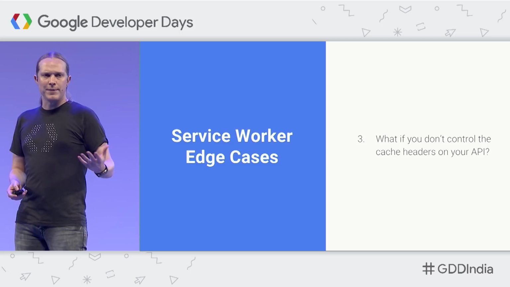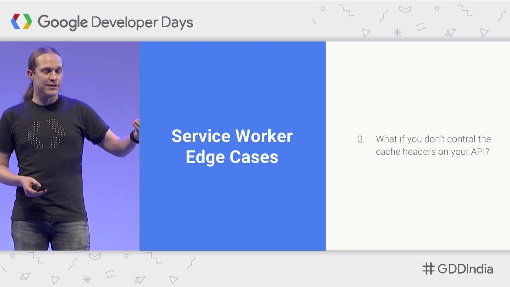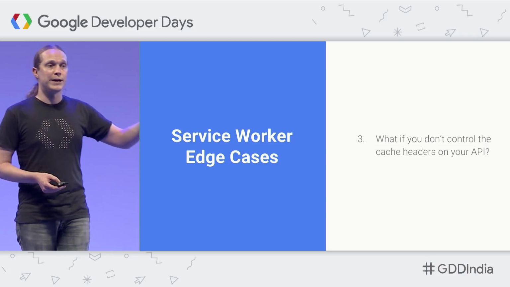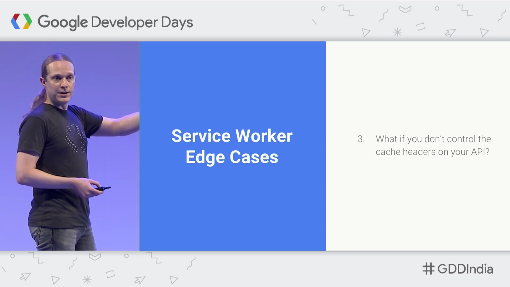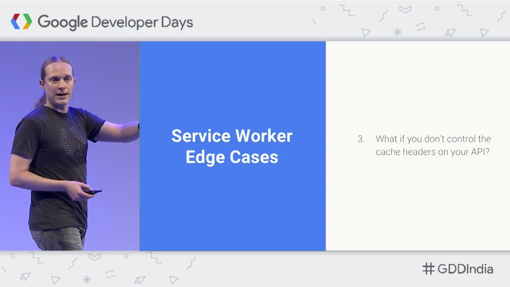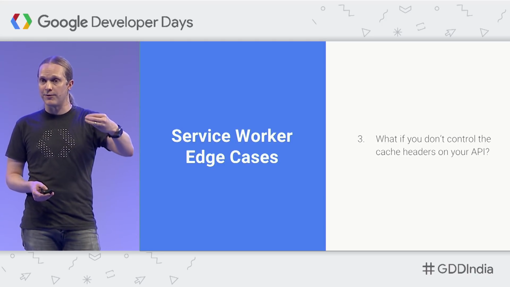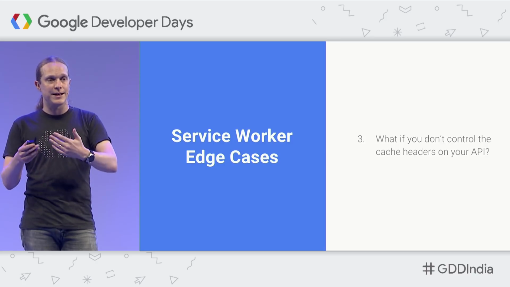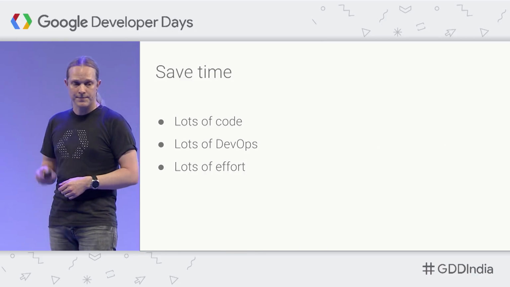And finally, one of the benefits of Service Worker and having an additional caching layer here as well is that if you're dealing with an API that you don't control, you now have the ability to add additional layers of caching on top of that. This means that if you have an API that isn't going to work well offline, you can actually cache the responses from the API so that when your app is offline, you can still act as if you're getting the last piece of data that was available from the API.